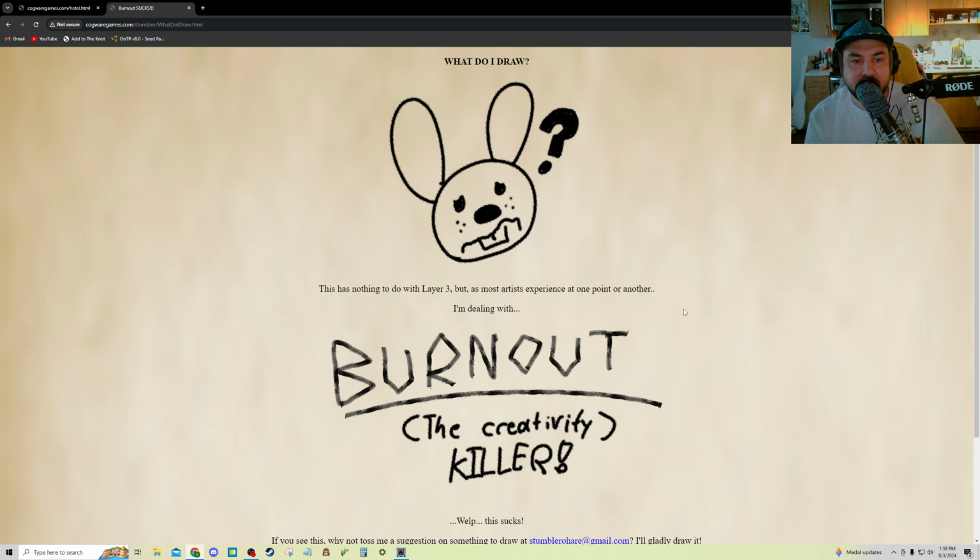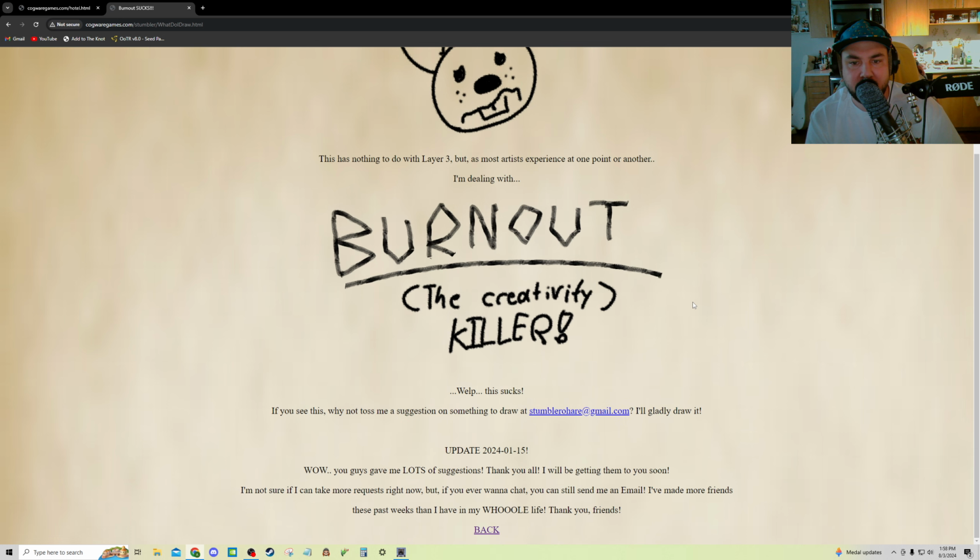What do I draw? This has nothing to do with layer 3, but as most artists experience at one point or another, I'm dealing with burnout, the creativity killer. Welp, this sucks. If you see this, why not toss me a suggestion on something to draw at stumbleroher@gmail.com. I'll gladly draw it.